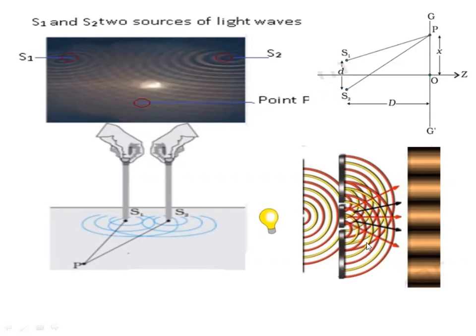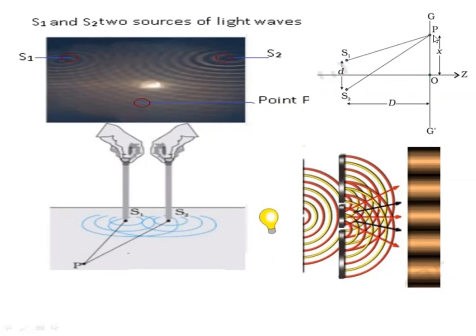The same thing is explained in this diagram. Can you see this diagram? Here S1 and S2 are considered as the slits, and you can consider them as sources of light also. From S1 and S2, the waves are created and interfere at a particular point like this. We will be taking a point P at a particular distance. From the sources, the distance to the screen is D, capital D.